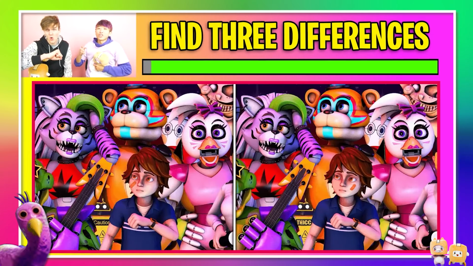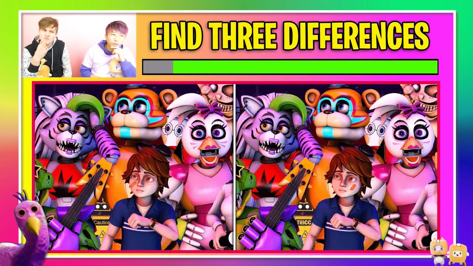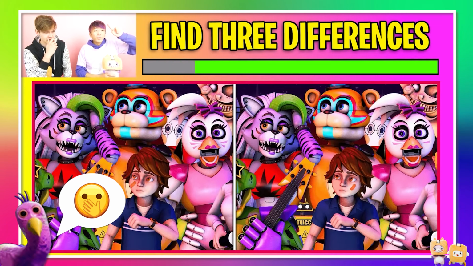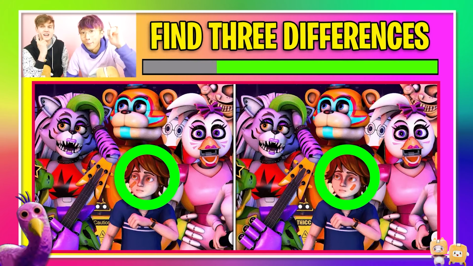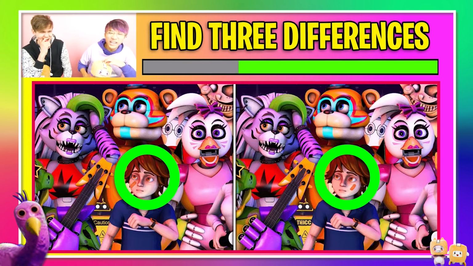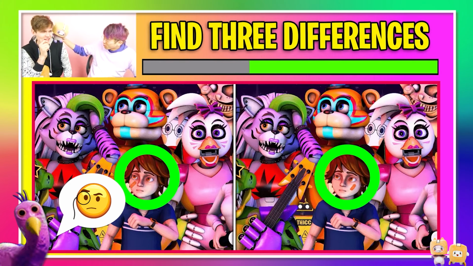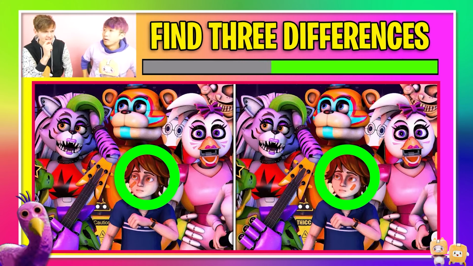Oh, man. We got to find three differences now between Grigory and Five Nights at Freddy's Security Breach, guys. Okay, so there's three things that are different between these images. I see one right away. Really? His bandage is on the other side. Oh, right, guys. Look at the band-aid on Grigory's face. Genius. Okay, Adam, you find the next one. Hurry! Okay, I'm looking at Freddy. I don't see anything there. I'm looking at Roxanne Wolf.